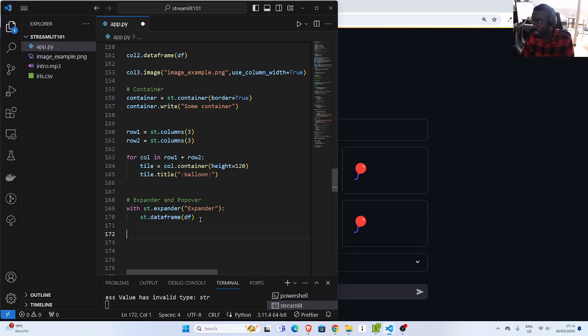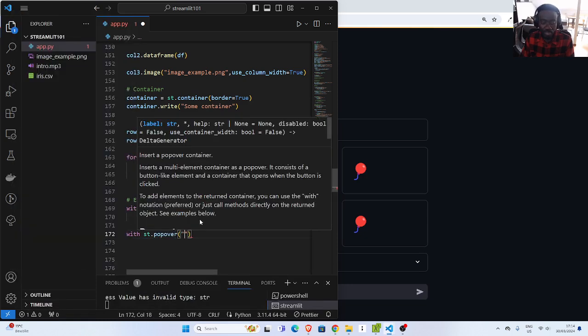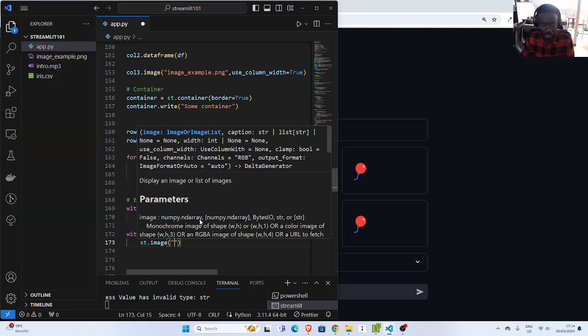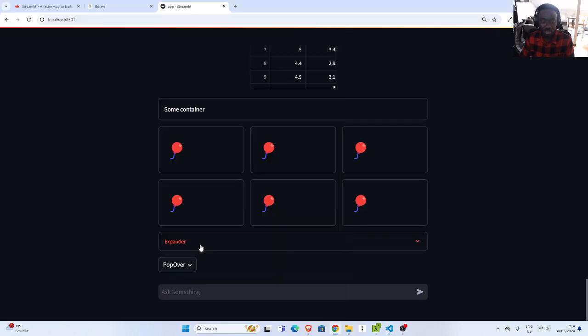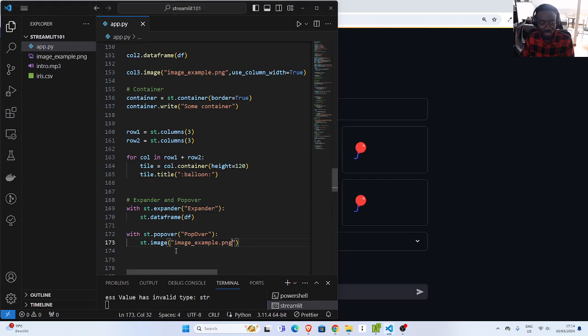So with the popover, it just goes with this. It's the same as the expander, popover, and I can say popover. Then I can also pass in something there. So I want to pass in an image. I can pass in, say, image example.png, and now we have our expander, and we have our popover with some image, right? Which is very cool. So you can have an image popping over. You can use it to do a lot of things. You can even combine the columns that you have and then use it with the popover, right? Cool.